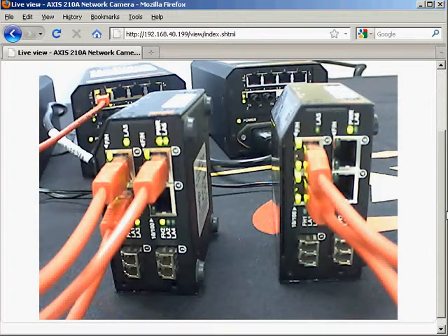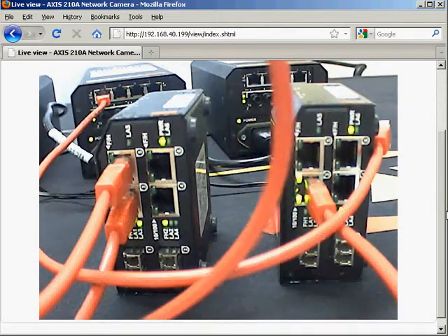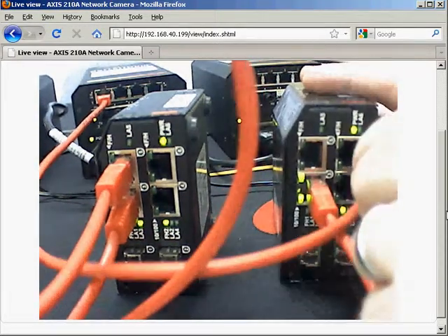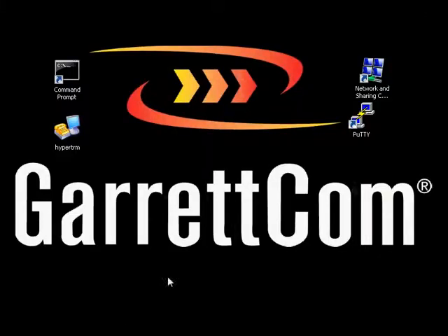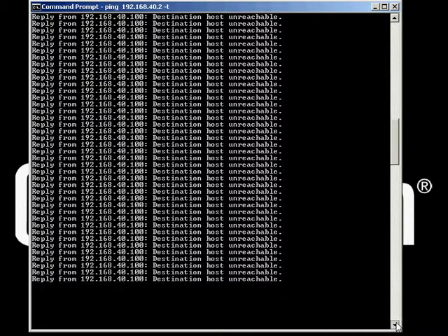So if we disconnect the redundant link, we take those out, the switches calm down straight away, and if I plug the PC back in here and go back to the ping, eventually it should come back in. So we can see here all of this destination host unreachable. Eventually the ping will return when it finally comes back to life. Hopefully if I connected it correctly.